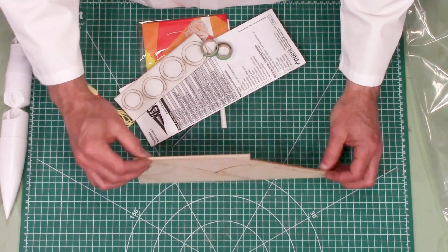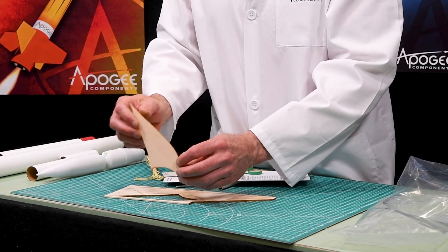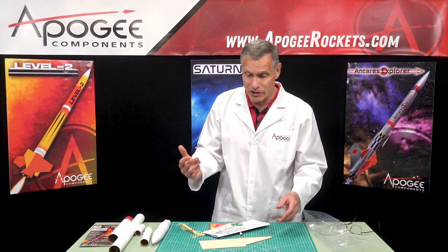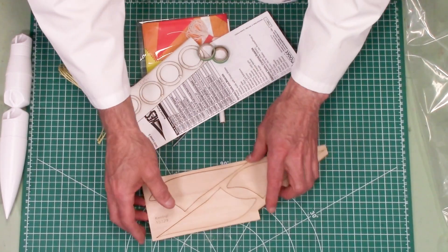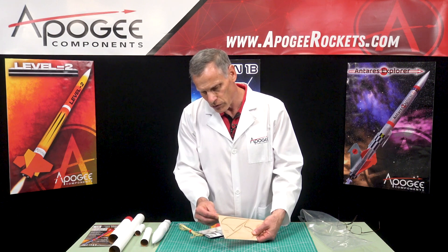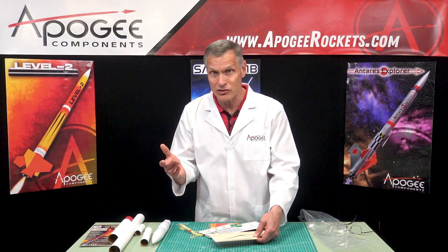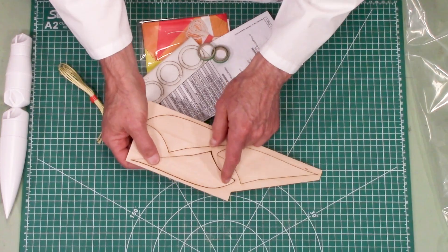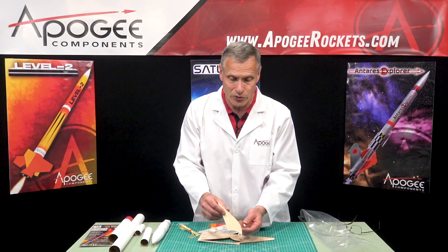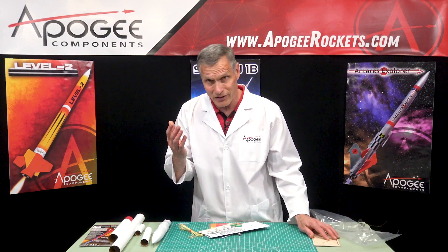You can see the fins are laser cut, and they're popping out of the fin sheet quite easily, which I like to see. It's got a swept fin with a nice, really curved edge. You don't see that too often in rocketry — fins with curved edges — and with a laser cutter, that's easy to cut. These are made out of 3/32 inch basswood. Basswood is a little bit heavier than balsa wood, but it's a lot stronger. When you have these curved fins, particularly that edge down there, when the rocket lands you don't want that getting crushed or dinged like you do with balsa wood. So having basswood is a nice alternative there, though it is a little bit heavier, which will slightly decrease performance.